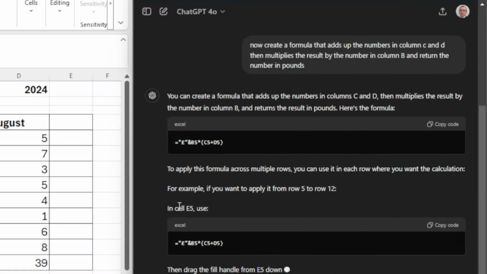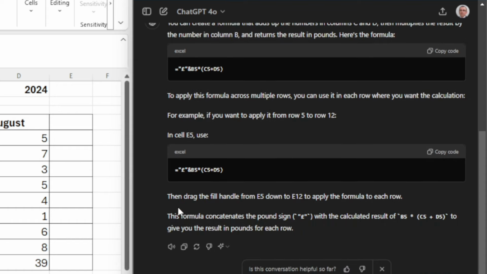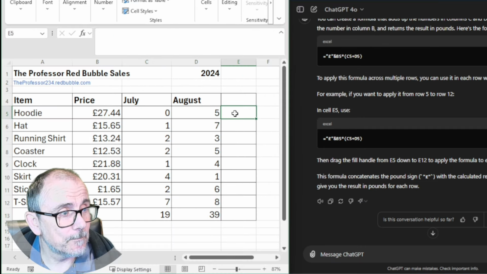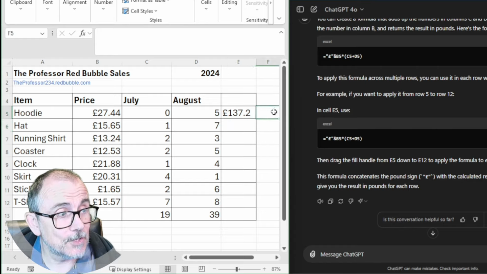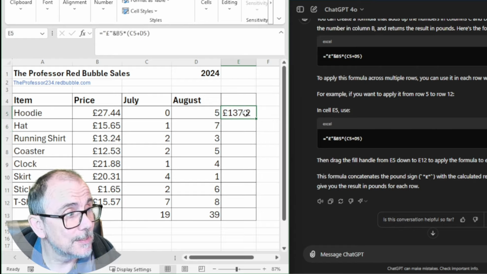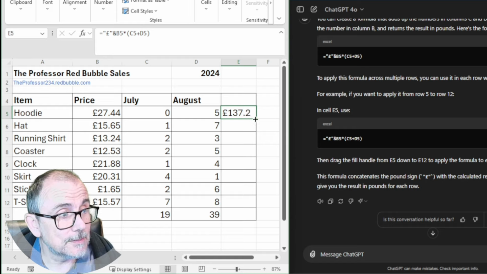It's given me a code. Let's copy that code, pop it in. $137. Done it, and it's given me it in pounds. And you can apply this across multiple rows by just copying it down.